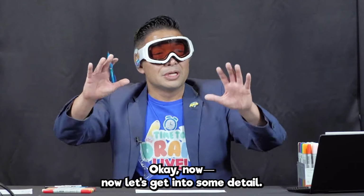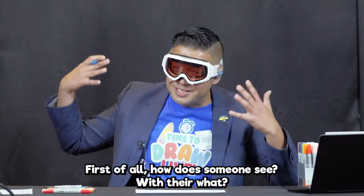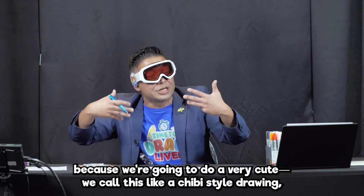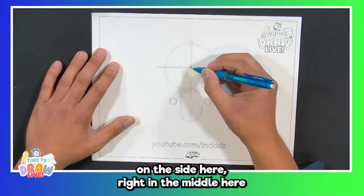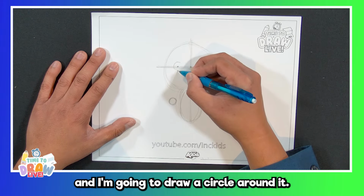Okay, now let's get into some detail, all right? We're gonna get some features of the skier here. First of all, how does someone see? With their what? With their eyes. The way I like to do eyes, because we're gonna do a very cute, we call this like a chibi style drawing. On the side here, right in the middle here, we're gonna draw a little dot, and I'm gonna draw a circle around it, okay?